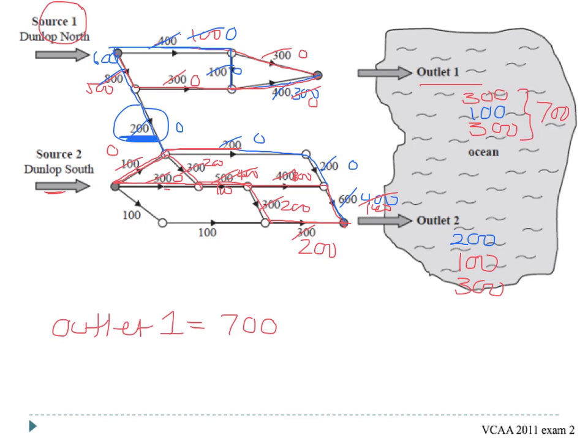And finally, we have a pathway running down this 100 across the bottom. The smallest value there, 100. And that gets rid of any other possible pathways. So we can see when we add those together, we get a total of 700 through that particular network as our maximum flow. So outlet 2 is 700.